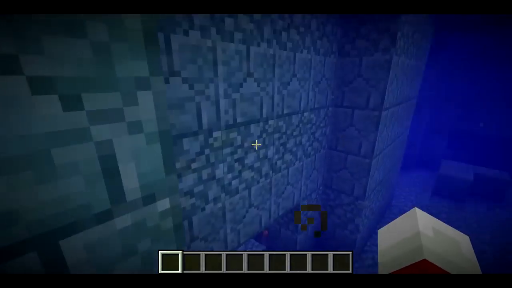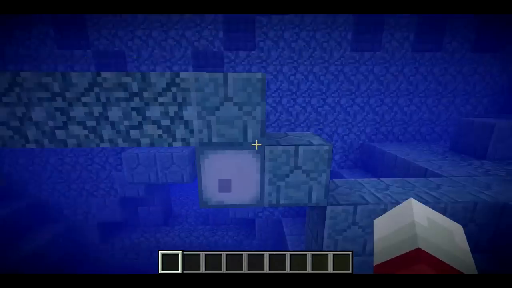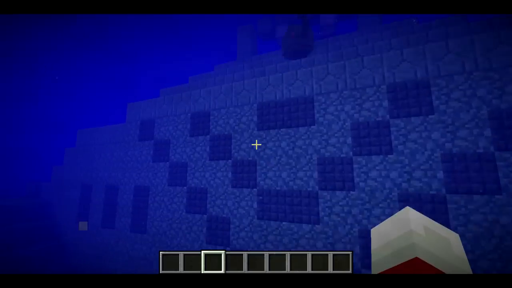But the blocks that the temple is made out of are also cool. Prismarine is the new block name. And there's also, what is this one called? Sea Lantern, and that one actually emits light, as we saw before.